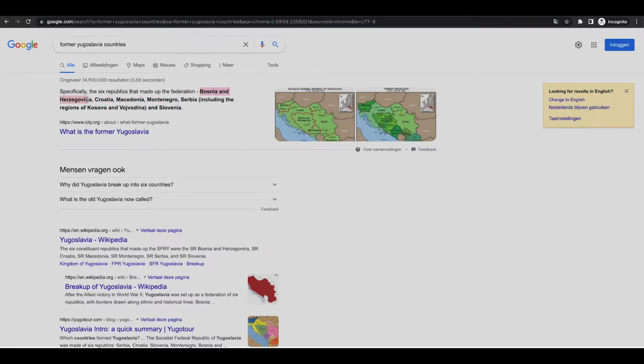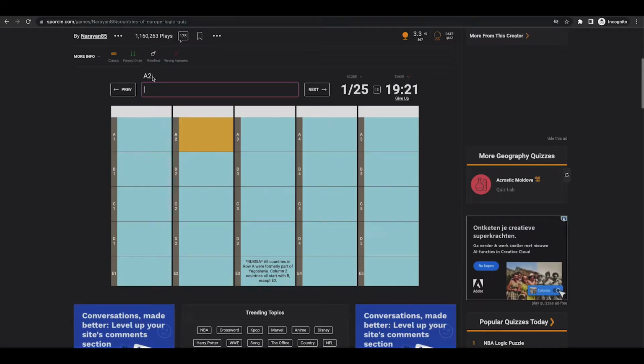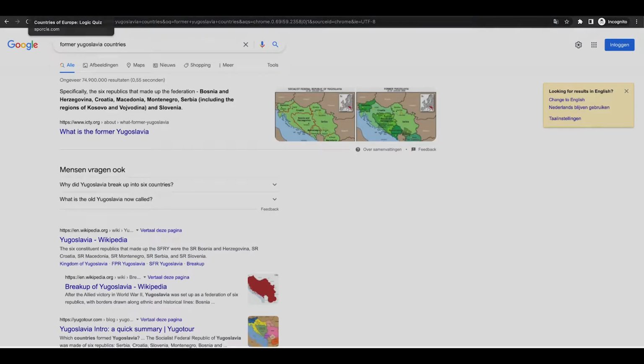And it looks like the only one that starts with a B is Bosnia and Herzegovina. I can never spell this one right, so we're going to put Bosnia and Herzegovina. And let's see what I spelled wrong.